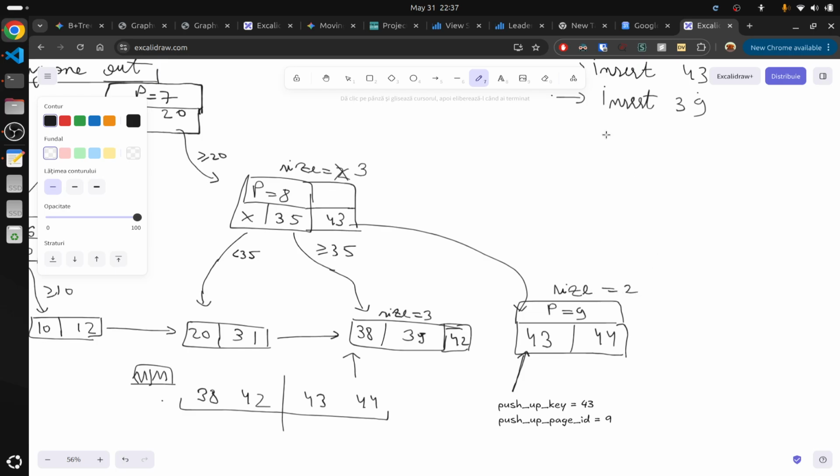So this one is size 2. Let's say another insert comes in, which is 51. You're going to go down the 3 here, bigger than 43 anyways, and then insert here at 51, so the size goes up and you have size 3. Anyways, now you can see that these are actually at a maximum at this point. So whenever you split, you should also update the linked list to keep the linked list going.